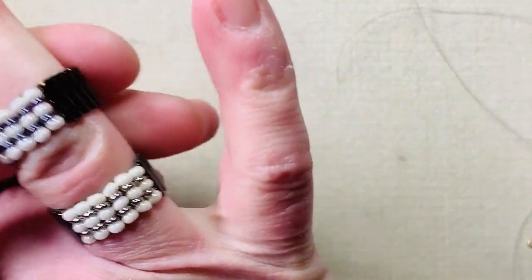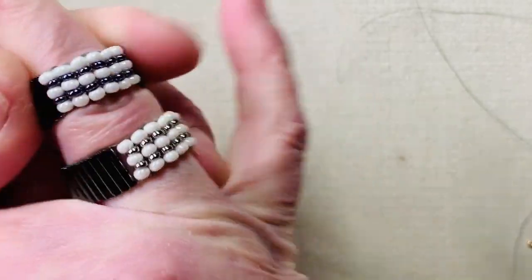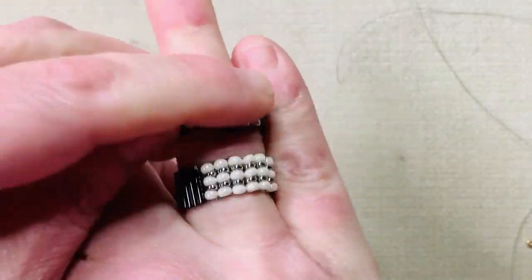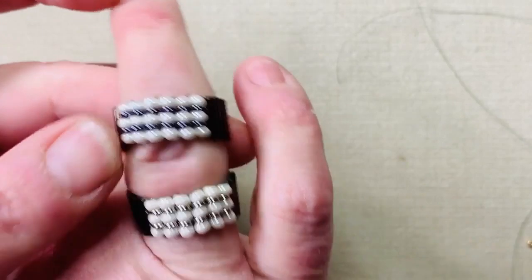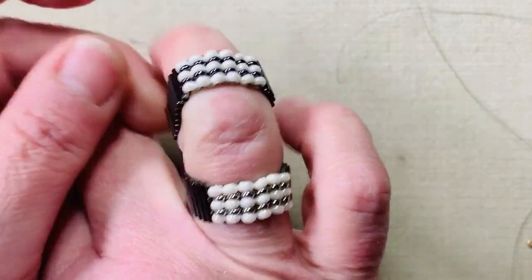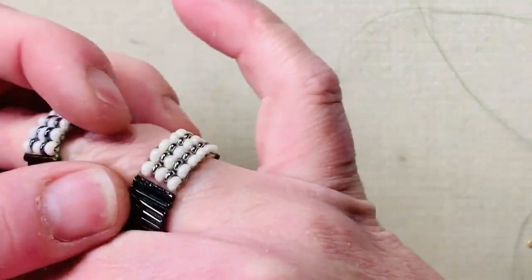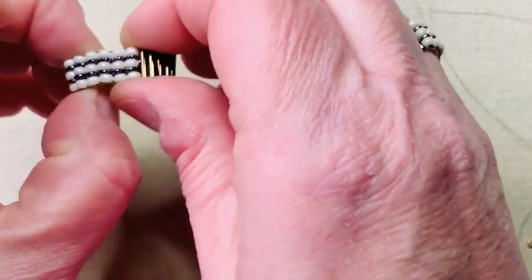So I hope you enjoyed this tutorial. I made it a different color than this one. So I'm going to make a few of these. I have so many beads and so much time on my hands that I'm just going to go ahead and make these in all kinds of colors. And I really like the band. It's really strong.